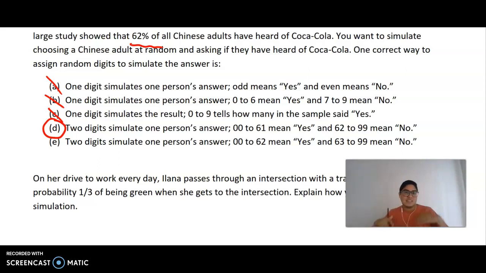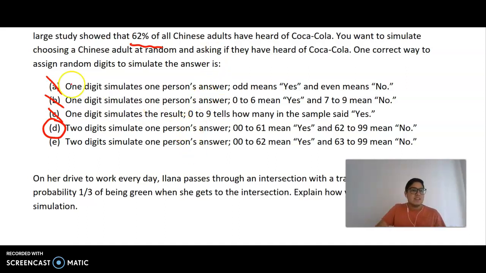So if that first digit is a 33 and that second digit is like a 74, that's a yes and no. And I'm just going to keep doing this many, many times over. And ideally, if I'm getting that equal balance, or if I'm showing that a higher proportion of my sample is leaning towards the yes, then we've done this correctly.